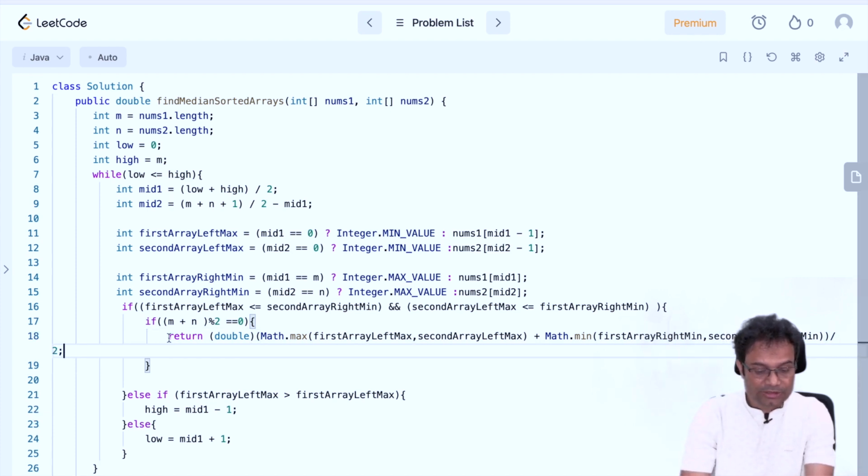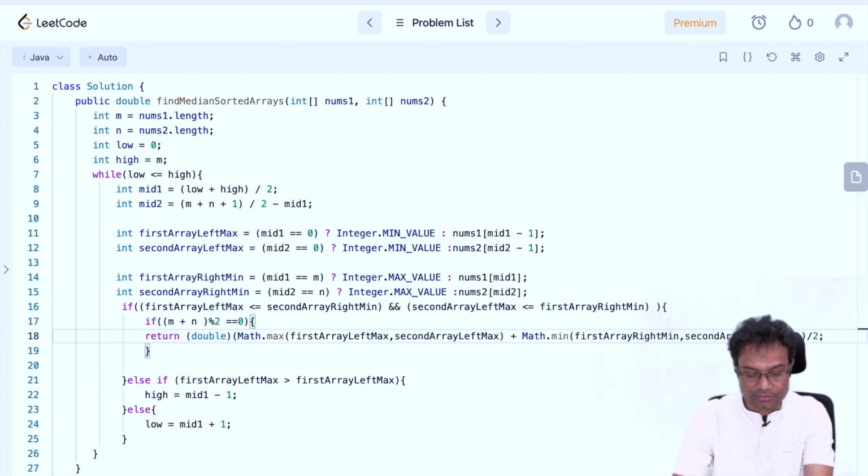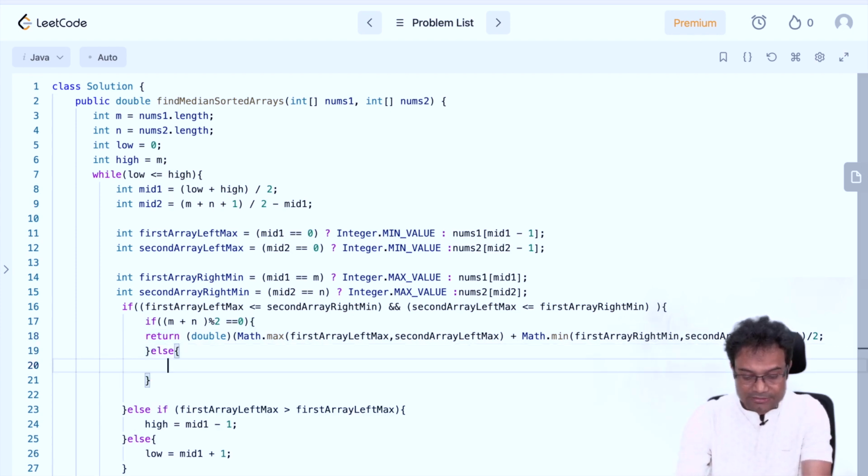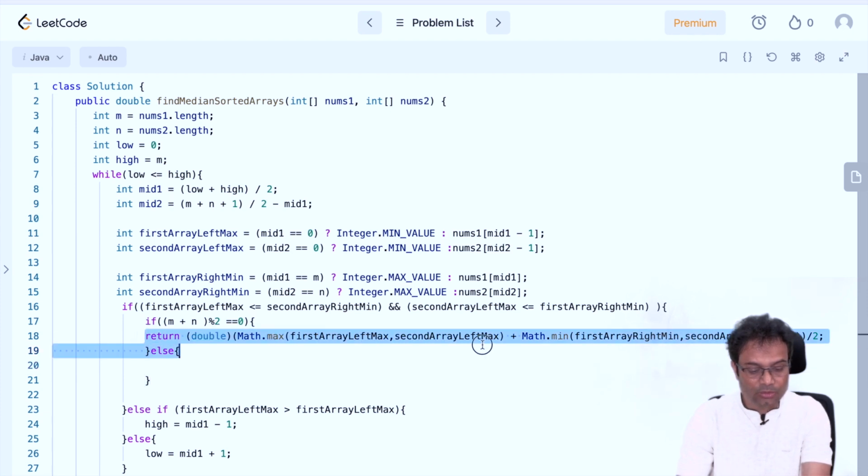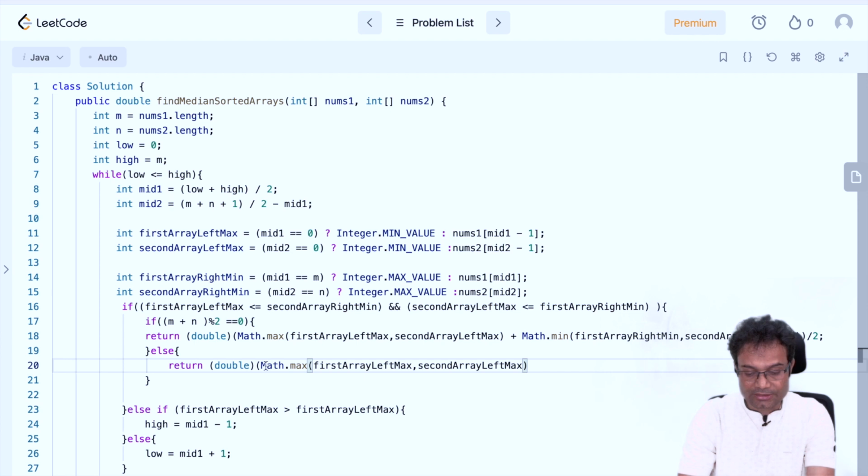This is the case if it is even. If it is odd, then there is no need to go for the right side, you can only take the left side, that's it.